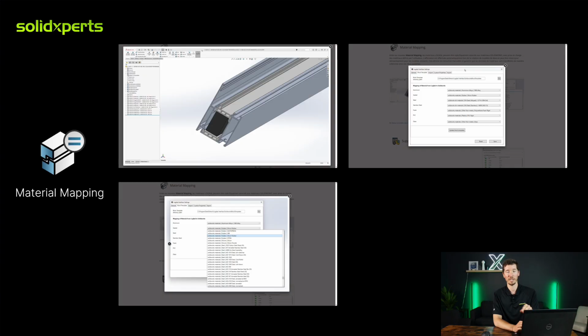If that material does not exist in the SolidWorks library, a custom one will be created automatically and put on that specific part as well. So it completely eliminates the need for manual rework of the materials for those parts, and it ensures that the material data is kept between both softwares.